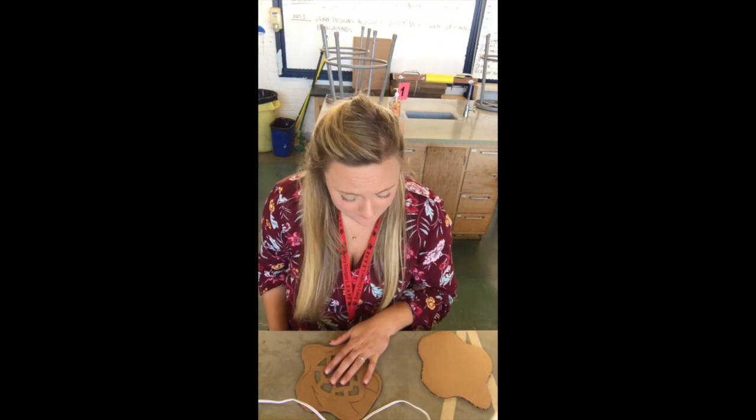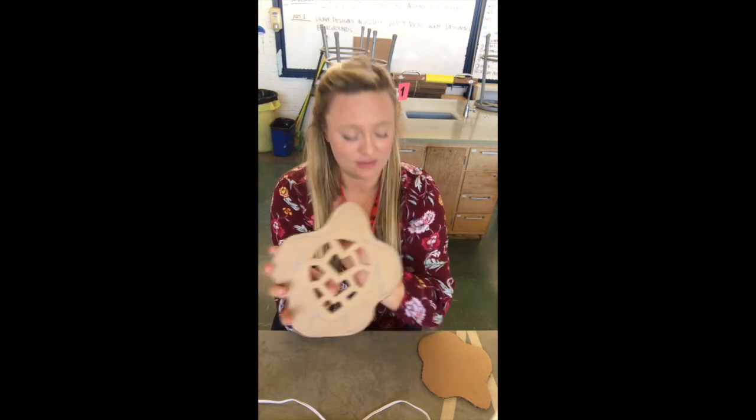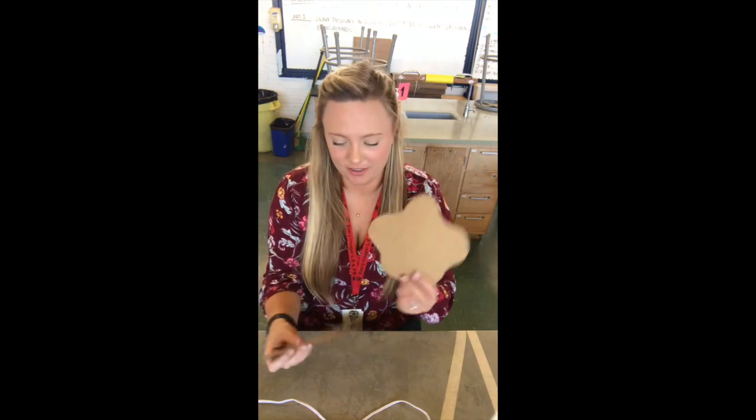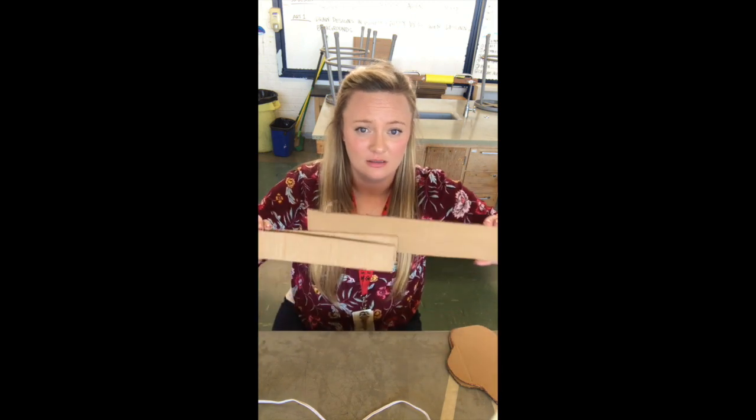Afternoon. We are here for our memory box video 2. That being said, where I left off from video 1, I have my shape, I have my halo around it, I have my windows cut out, I have my bottom that is smaller than my lid. I also have my 2-inch walls as well as my 3-inch walls. So, since I have everything ready, I have a hot glue gun warming up.